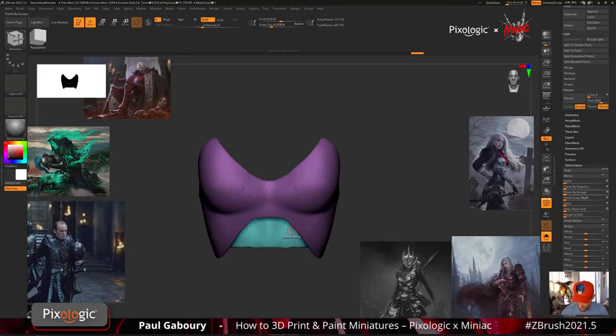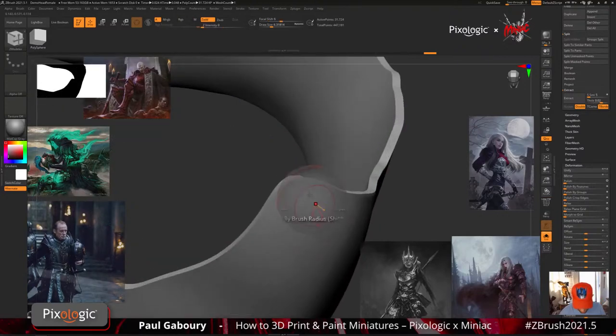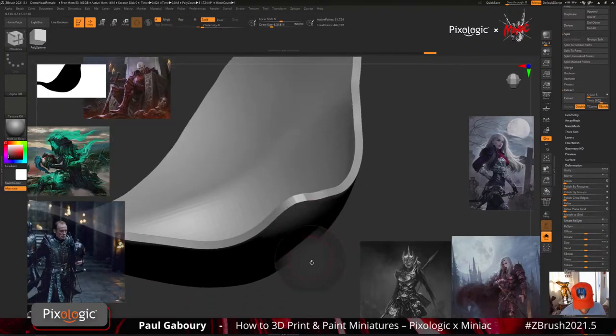So instead of using polish by groups over here, I'm gonna use the one above it, which is polish by features, okay? When I use this one, it looks at polygrouping and creasing. So if we come up here and look at this where I've got a couple crease points, you can see right here, it's already starting to happen. See that? I'm already starting to get a little flat area.